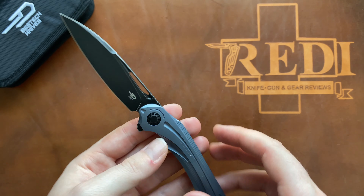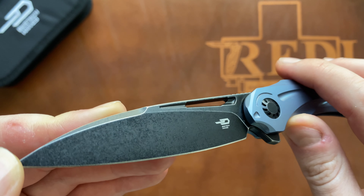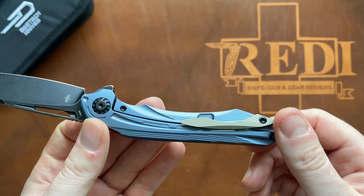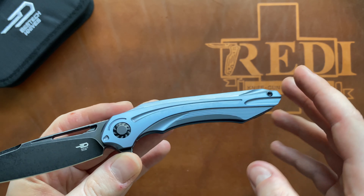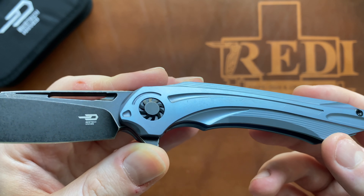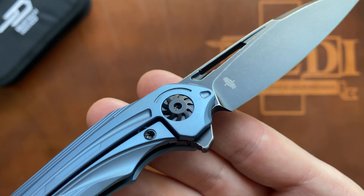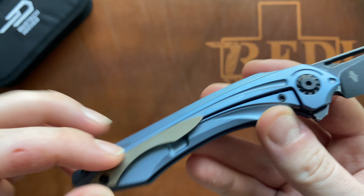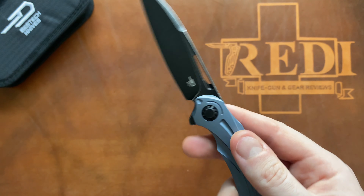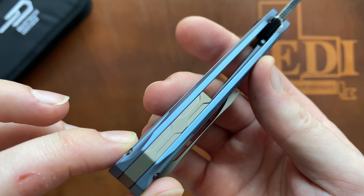With Bestech folders you get a lot of different versions — bronze anodized handles, gray handles, satin finish plates, stonewash blades, as well as this darker stonewash or black wash finish that I have here. Going with that, you get matching blacked-out hardware. There's not a lot of hardware on this knife, especially on the presentation side. You get the very nicely decorative pivot screw with that turbine-milling theme, and just one blacked-out torque screw. The other side has the tooled pivot, one screw for the pocket clip, and one for the lock bar insert with the overtravel stop — very minimal overall hardware, and I certainly like that.